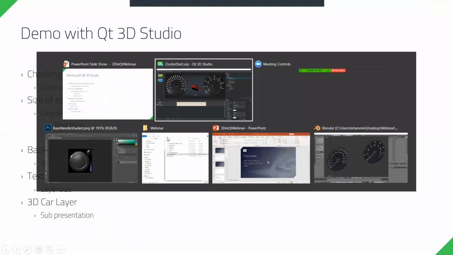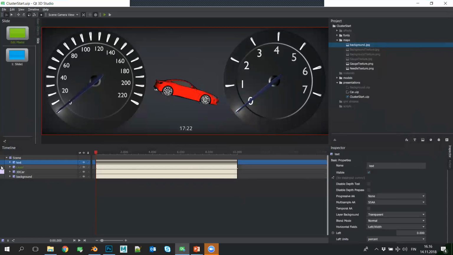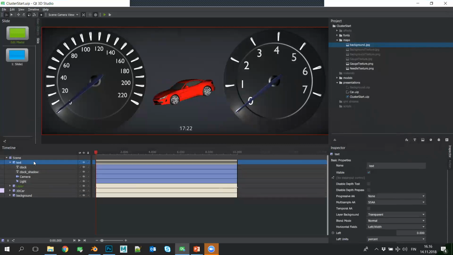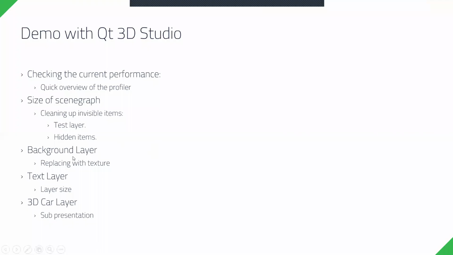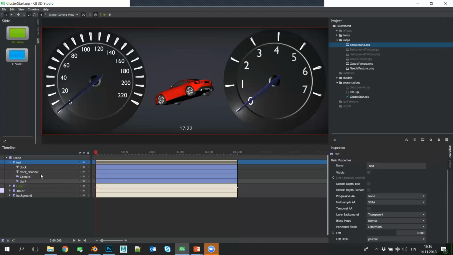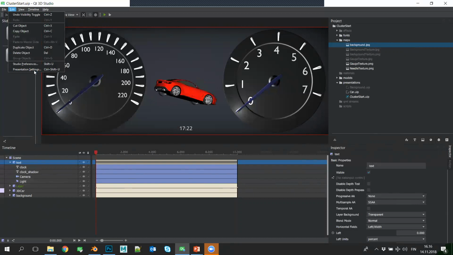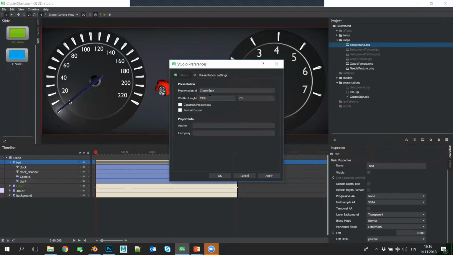We have a text layer there. This text layer, I have the layer size thing for this. Let's look under the Studio's presentation settings: we have a 1920 by 720 sized presentation.